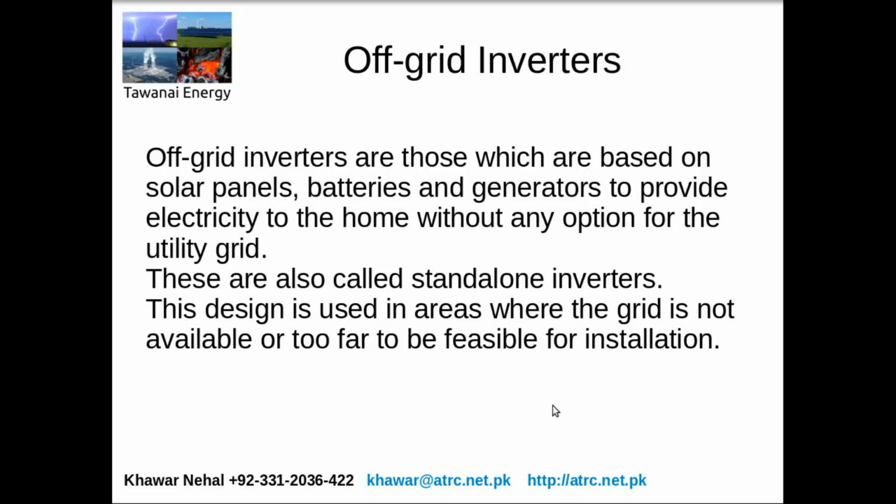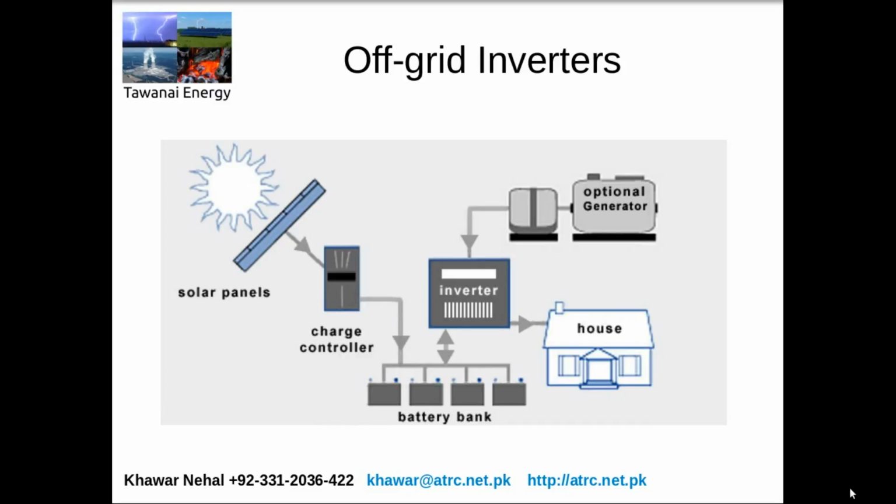Now we come to off-grid inverters. Off-grid inverters are those which are based on solar panels. They've got batteries connected to them, they have a backup generator available, and they provide electricity to the home without any option for having a utility grid. These are also called standalone inverters, and they are used in areas where the grid is not available, or sometimes the grid is so far away that it's pretty expensive to get a wire to your home, and that's where these off-grid inverters are used.